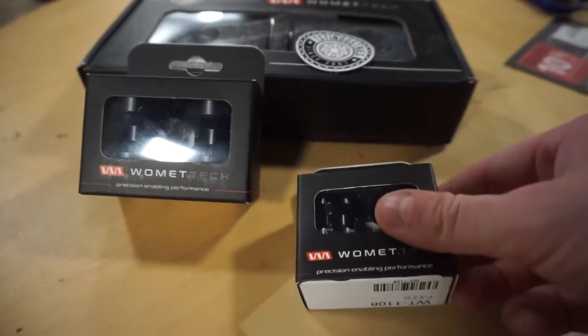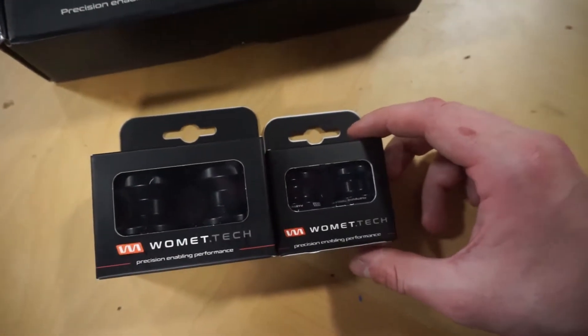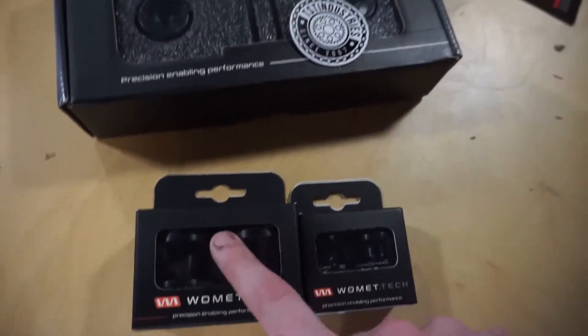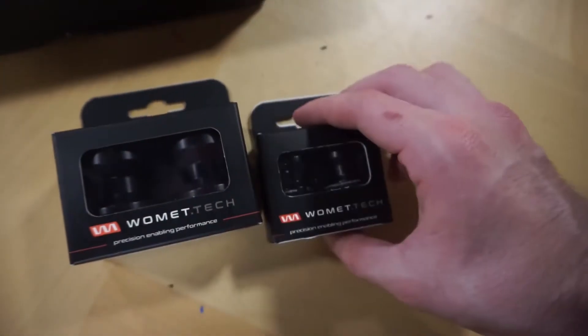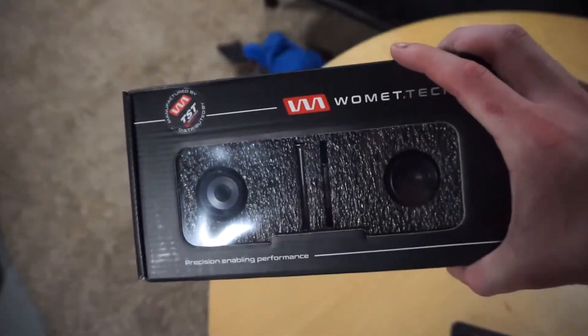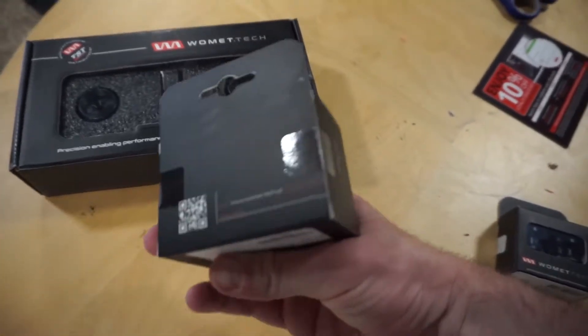As promised, here is the size comparison between the two — just a huge difference in terms of size. I might keep the smaller aluminum ones as a backup just in case. But these are the ones I'm going with: the Delvin as opposed to the aluminum. Here are the front fork sliders — we'll get them on after these, but first up, super easy install, we're going to throw these on.